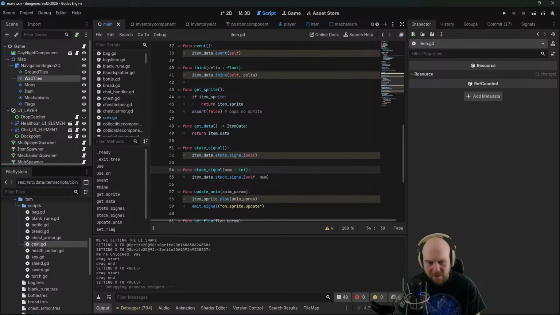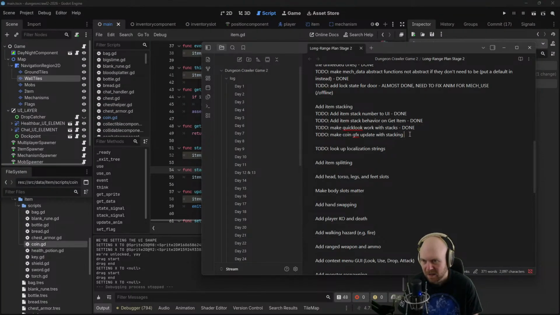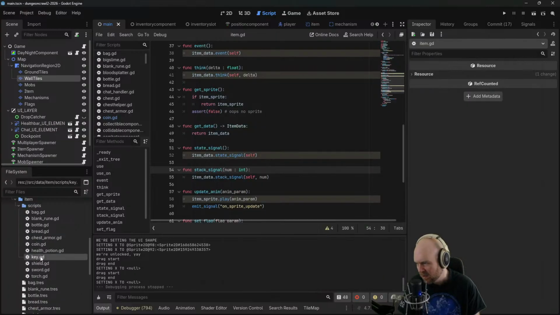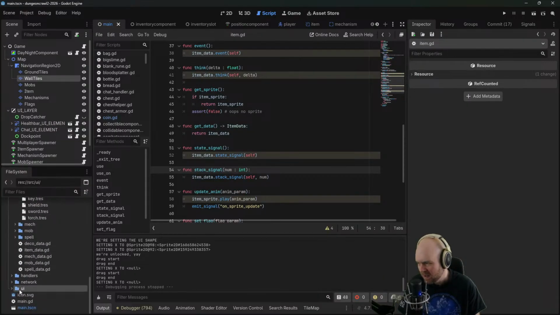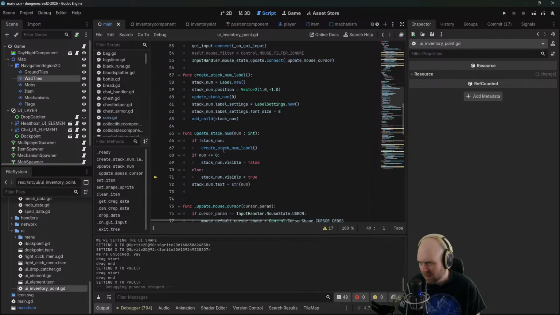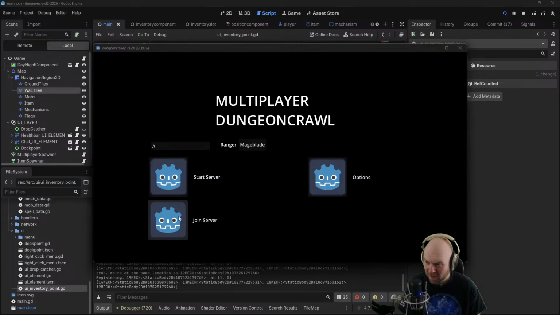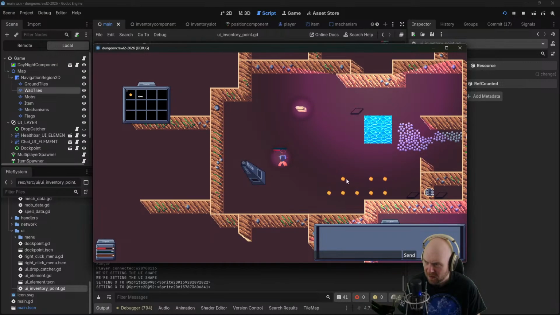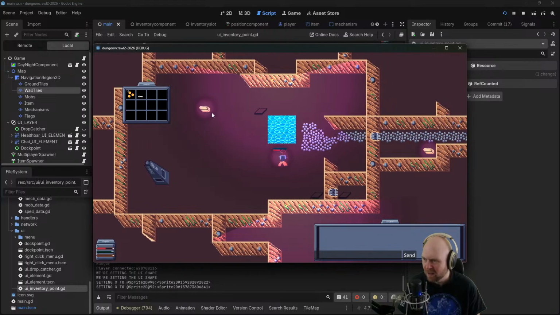We did this. Let's go to the UI element. Make it invisible unless the number is greater than 1, because I don't want to see 1s everywhere. Yeah. All right.